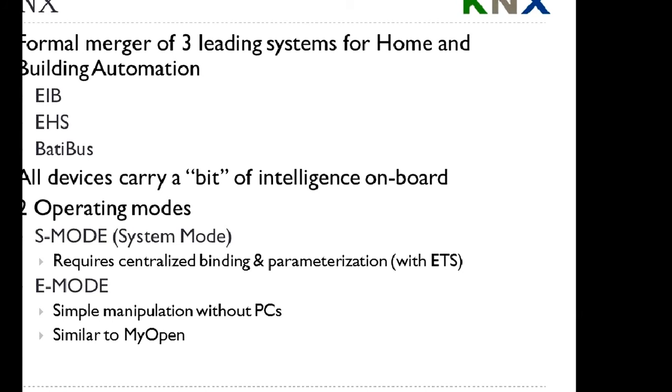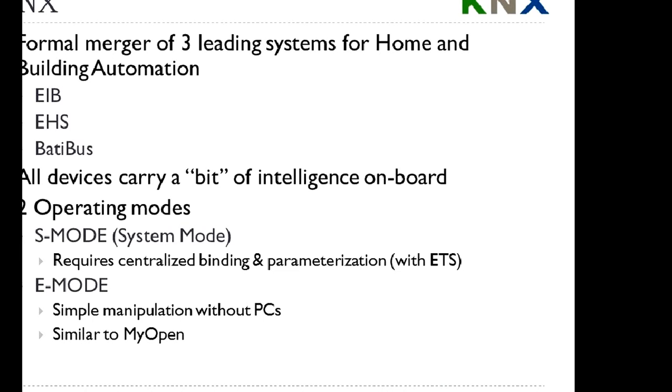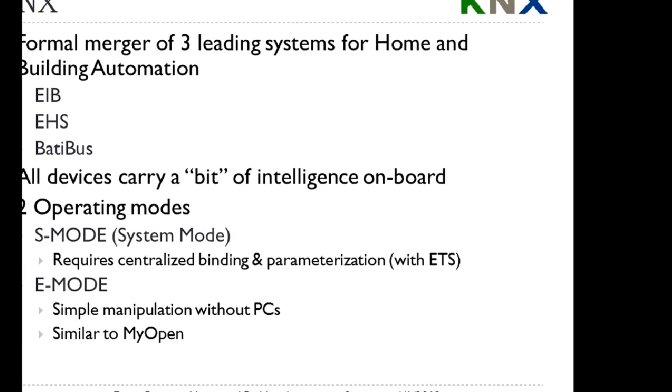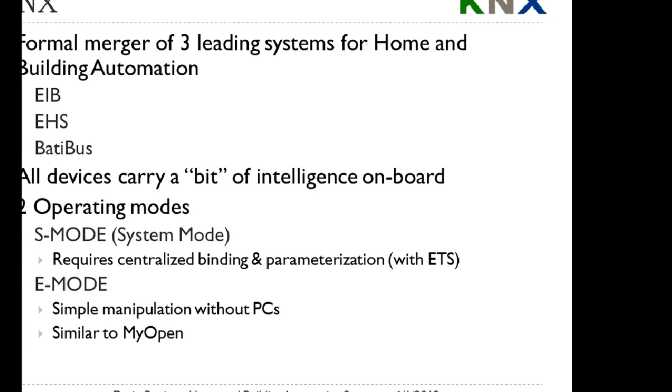And it comes basically from a merger of different technologies. Okay, so there were some earlier home automation and building automation technologies in Europe, which were the EIB, EHS, and Batibus, and they joined together from a first consortium, which now is expanding, including many other vendors. And they created the KNX standard as a merger of these automation protocols, trying to extract the best features, but of course carrying also some of the shortcomings.